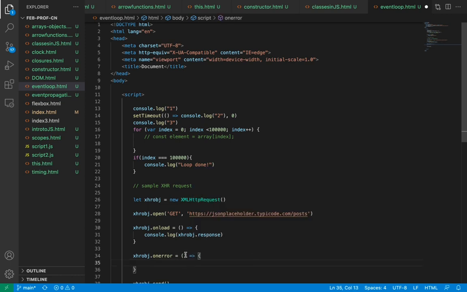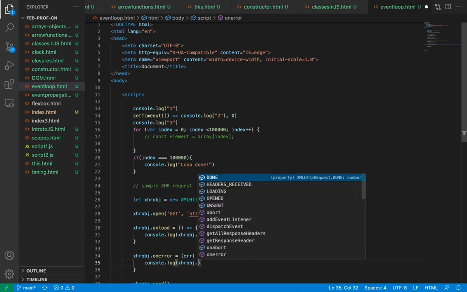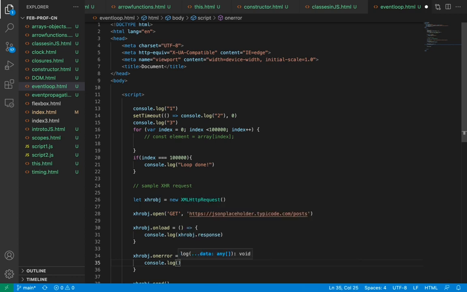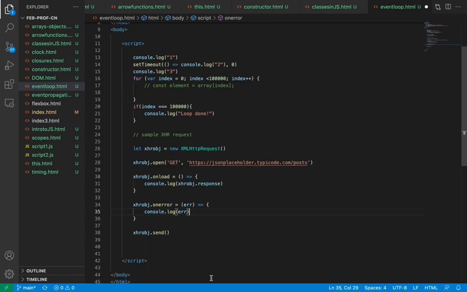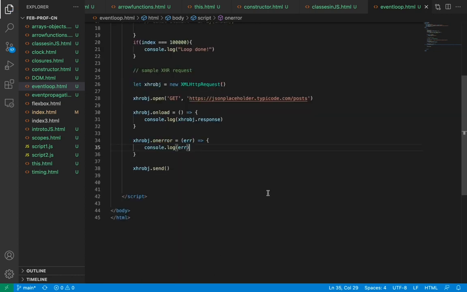So for error, we are supplied with an error object. Do we get supplied with the error or do we get it from here? I guess we get supplied with the error. Otherwise, we can use a try catch also. Try catch is good code, so we can do that also. But here's the point, guys.